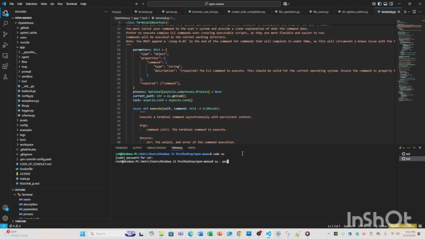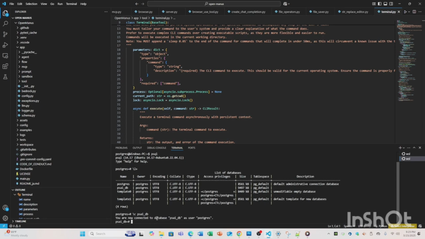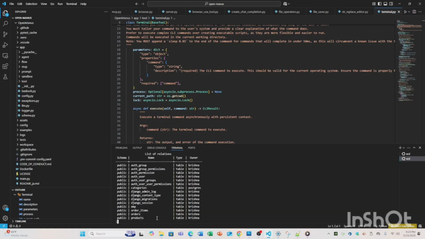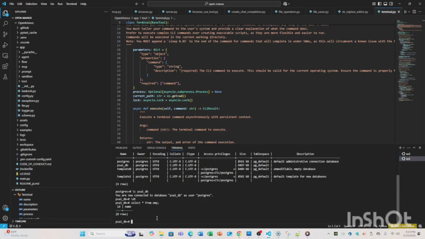I'm entering the Postgres user with su postgres. Then I do psql, list the databases, and my database is this one, psai_db. I enter the database and run \dt. Okay, I have the emp table, and select star from emp shows nothing, zero records.